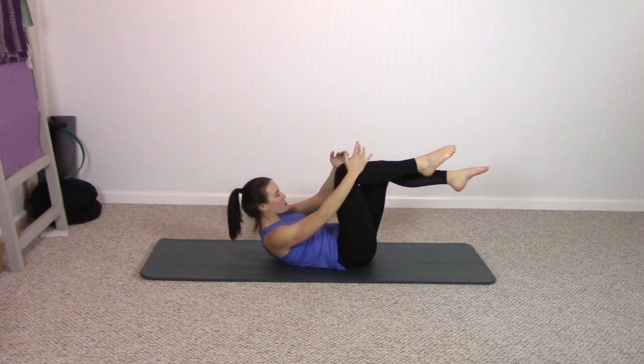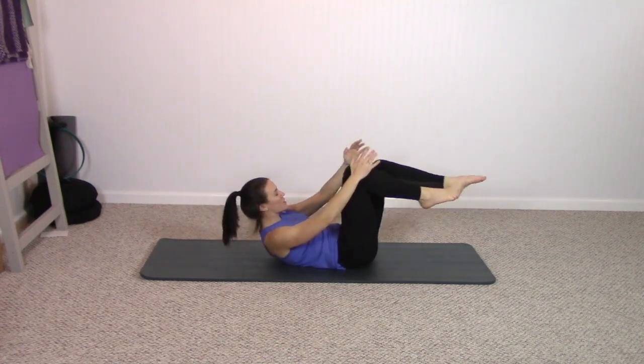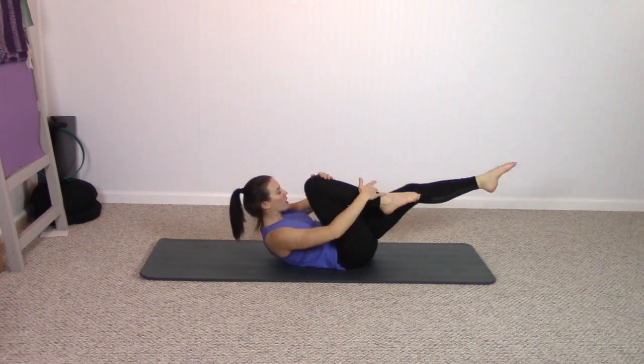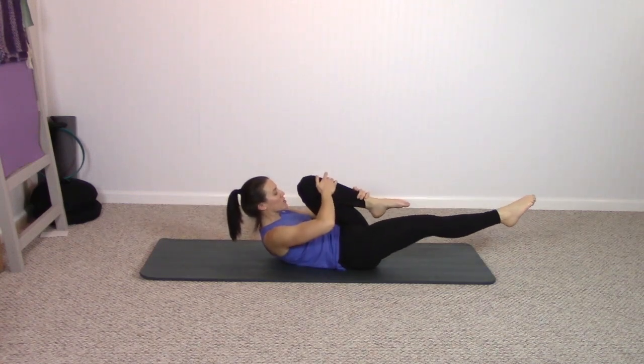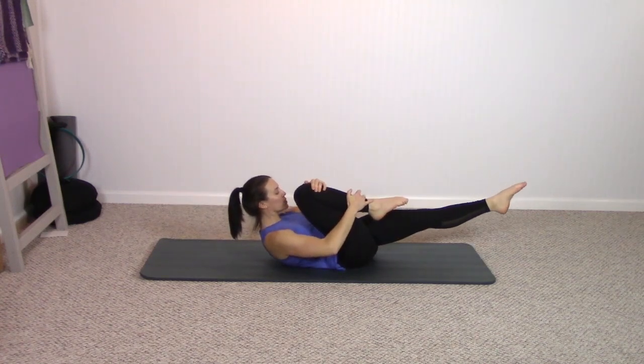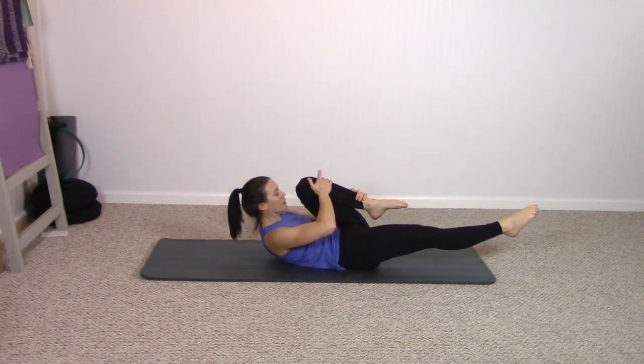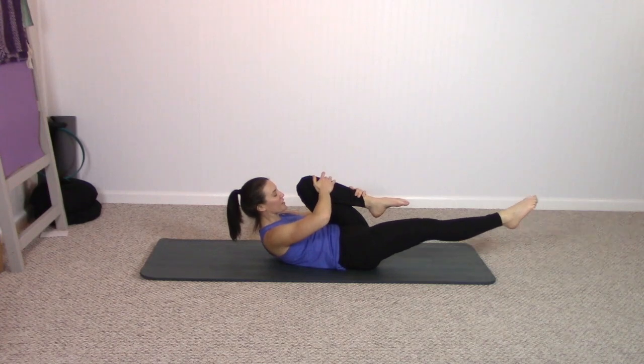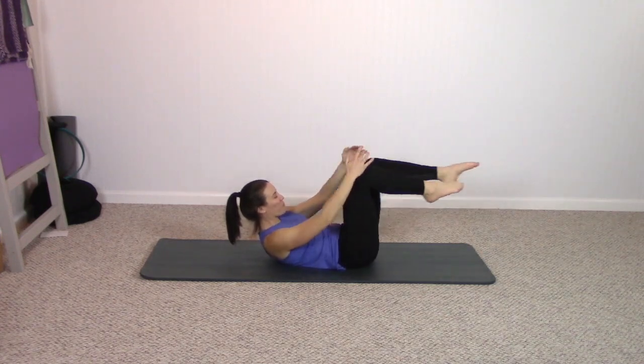Single leg stretch here. The low spine stays on the mat. Another nice thing about doing this slow, can you release muscles? Maybe in the throat, the neck. Stretching the legs as you're engaging the abs. One more time each side.